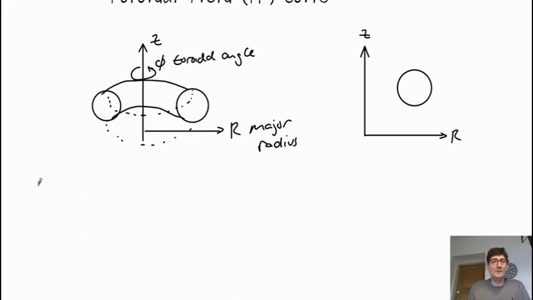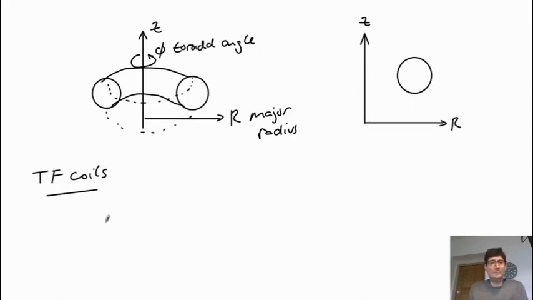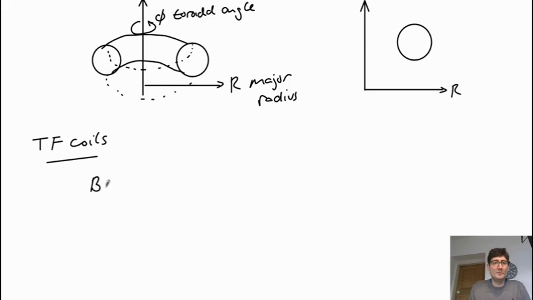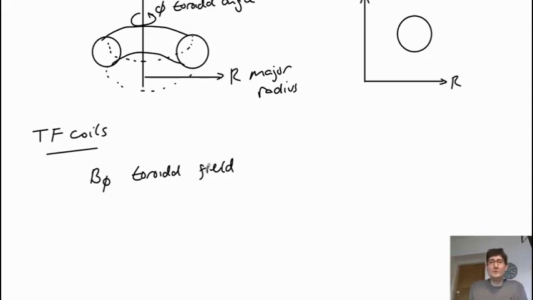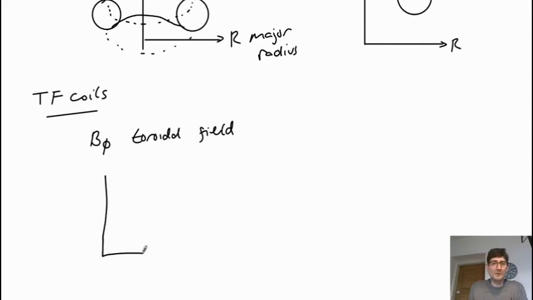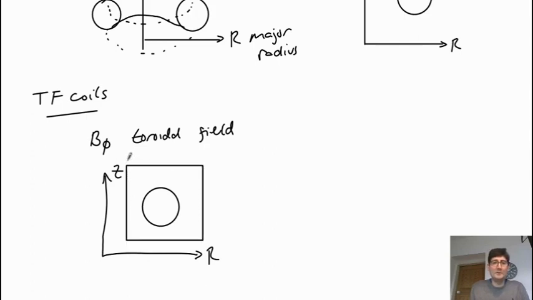So first we have toroidal field coils, so TF coils. These produce most of the magnetic field. So we have a field which is running around the toroidal direction, which helps stabilize the plasma. And these produce the B phi, this toroidal field, and these are essentially a solenoid wrapped around in a circle. And so if you plot on this kind of RZ plot, for R and Z, you have the plasma. So the coils have to go through the middle and around the outside. So the TF coils look like this.